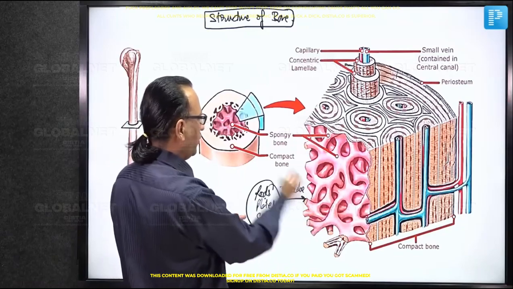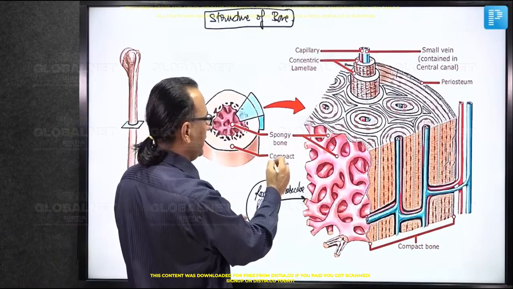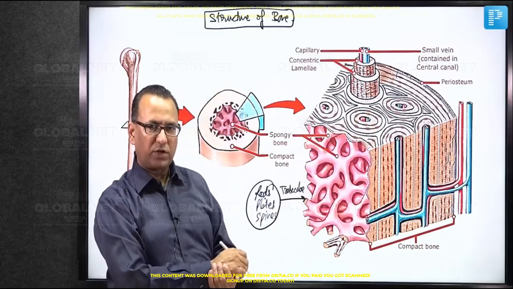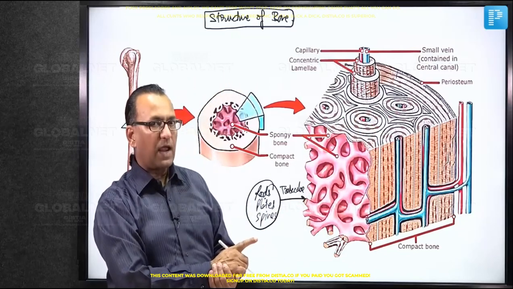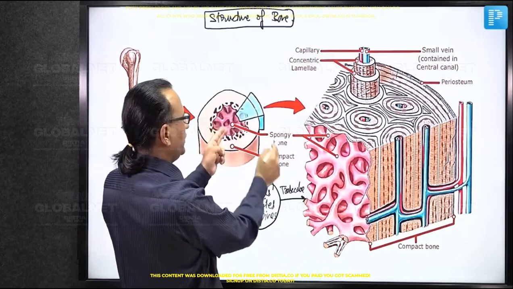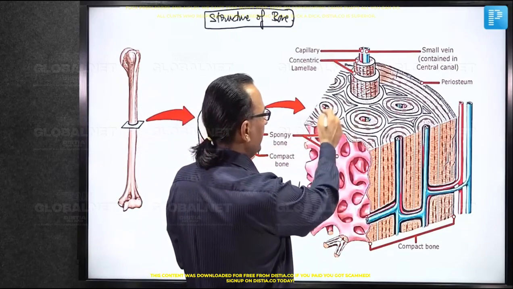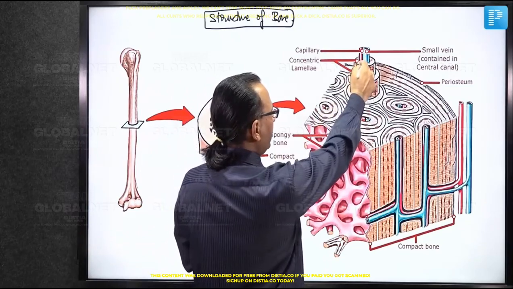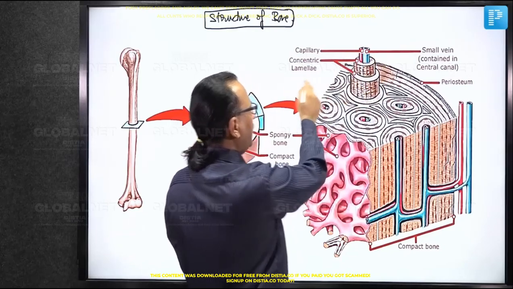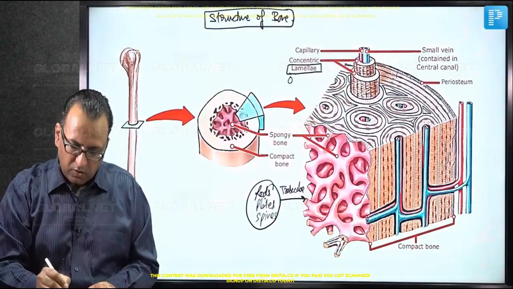If we are coming towards the periphery, towards the compact bone, then we will have what are called the osteons. Osteons are considered the structural and functional unit of a compact bone, and osteons are present only in the compact bone, not in the spongy bone. So what exactly is an osteon? There will be some Haversian canals, as you can see, and around these Haversian canals there are bony cells in concentric lamella. So lamellated bone, as you can see, is a typical feature of the compact bone or the osteons.